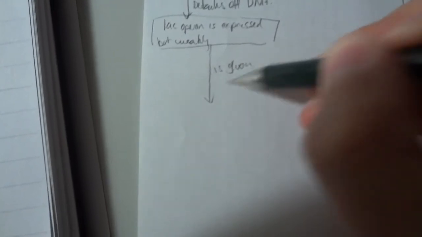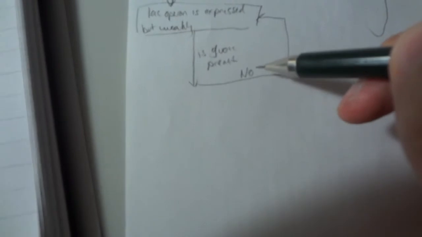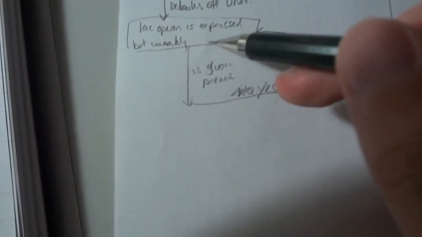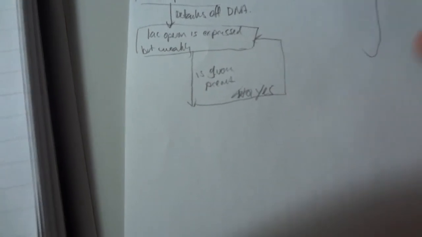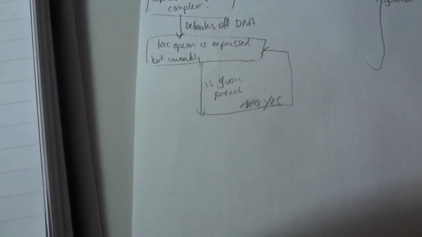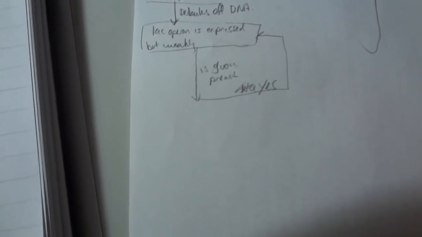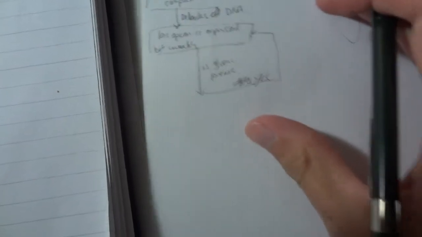So let's make an if statement for the presence of glucose. Is glucose present? If it is, then we keep the current state. We continue to express the lac operon and cleave lactose molecules. But the glucose related genes will be expressed much more strongly. So glucose metabolism will be dominant.